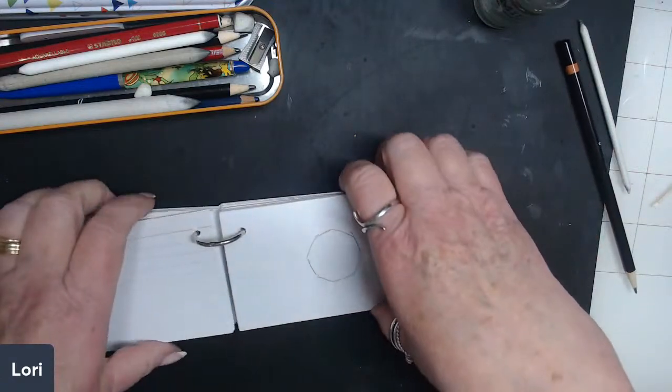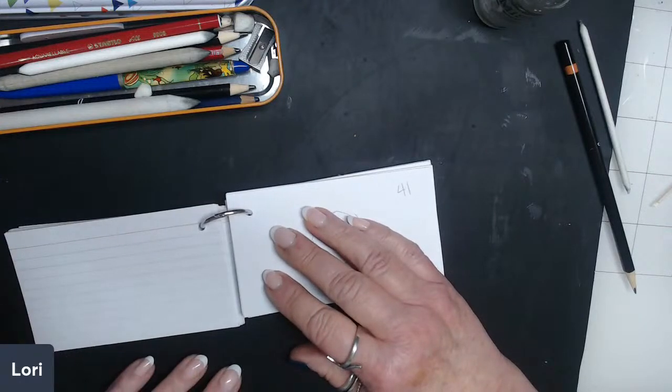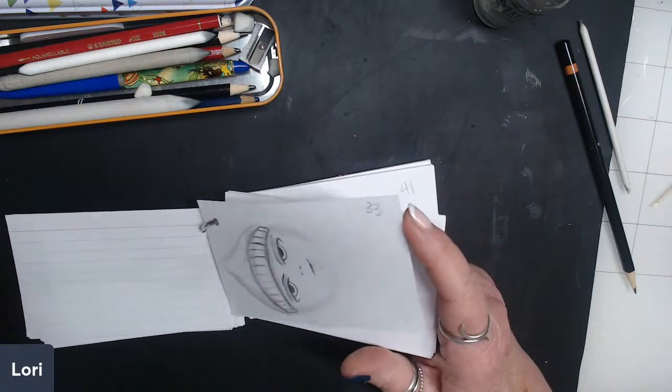My last two lives, I've been working from a book called Imaginary Characters by Karen O'Brien. And so she recommends that you draw 100 faces.